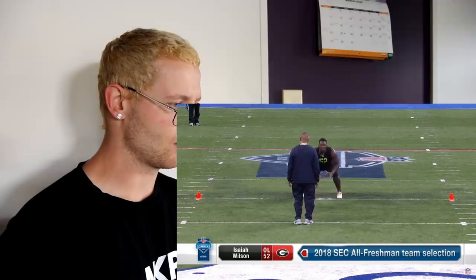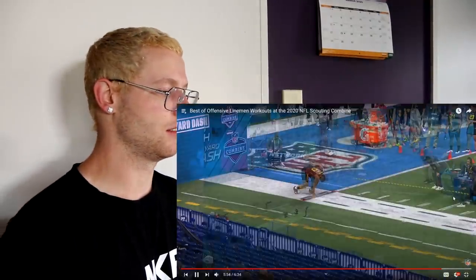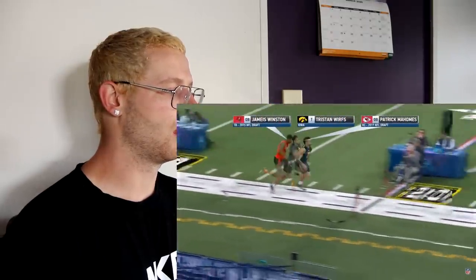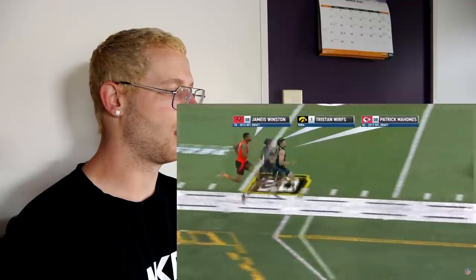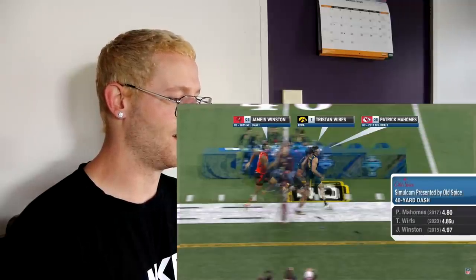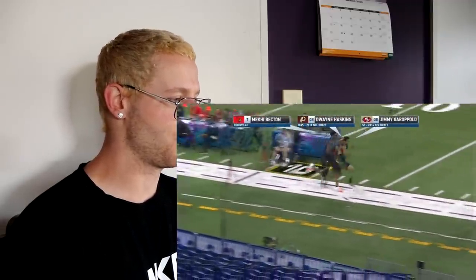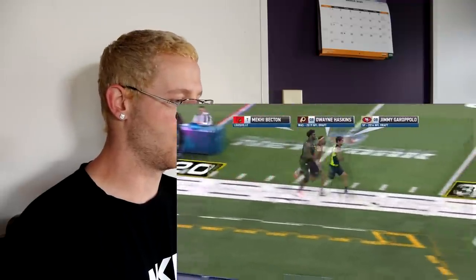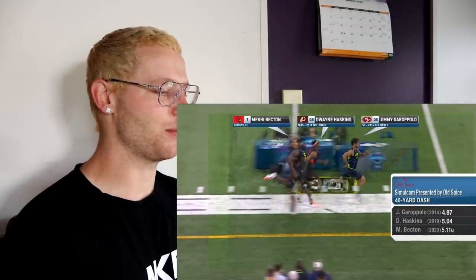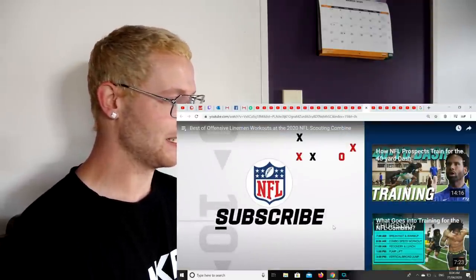That's what a top 10 pick looks like and moves like in that position. Look at this guy's arms! Run a sub-4.9 40. Wirfs, you're all we've got. And on this simulcam presented by Old Spice, how about Wirfs versus the reigning Super Bowl MVP in Patrick Mahomes? And Wirfs almost runs him down. Haskins from last year, Garoppolo from six years ago, and the big man is hanging with him. That is so impressive — we're from Indianapolis in a moment.